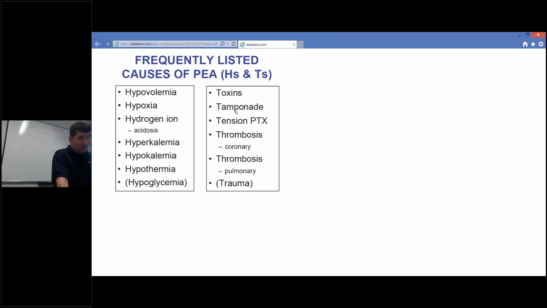Cardiac tamponade. The symptoms from there. What are we going to do for that? Pericardial centesis. Tension pneumothorax. What are we going to do for that? Dart the chest. Thrombosis. So these were built in the thrombosis coronary. We're going to talk about doing 12 leads or suspecting that for an MI. Whereas thrombosis in the pulmonary system is going to be the PE, and we're also going to talk about how you can identify a PE besides history on a 12 lead, and we're also going to talk about inside ultrasounds. And last one is trauma, any type of traumatic injuries from there, what we're going to do. So those are the H's and T's, and I do want you guys to know those. Stop the screen on that page if you want to and go over those H and T's again.